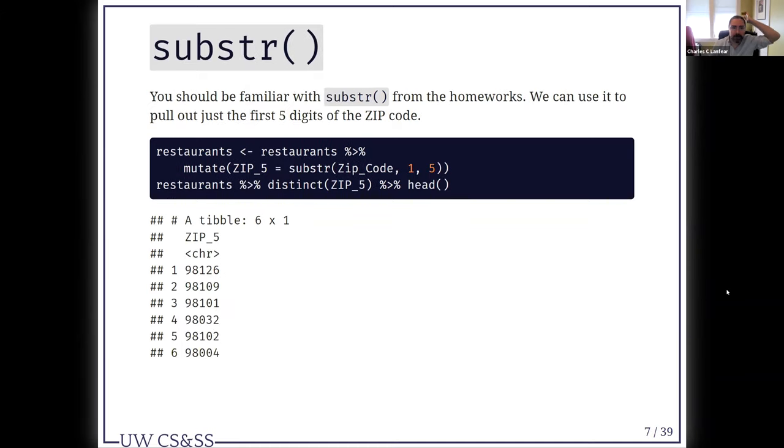Good to know. Okay. Another one you should be familiar with at this point, because we've talked about it in the lab and you've used it on a couple different homeworks, is substring. Substring I could use here to make sure I pull out only the proper 5 digits of those zip codes. Let's say instead of there being one bad zip code, there were a whole bunch of them scattered throughout the data. And what I want to do is just extract the first 5 digits from those zip codes. I could do this. I'm going to overwrite my restaurants data by assigning to restaurants using the restaurants data, and then mutate a new zip5 column, which is going to be 5-digit zip codes only, which is equal to a substring of zip code, specifically its first through fifth characters. So anything that's five characters long is going to be unchanged. It's going to keep all of its five characters.